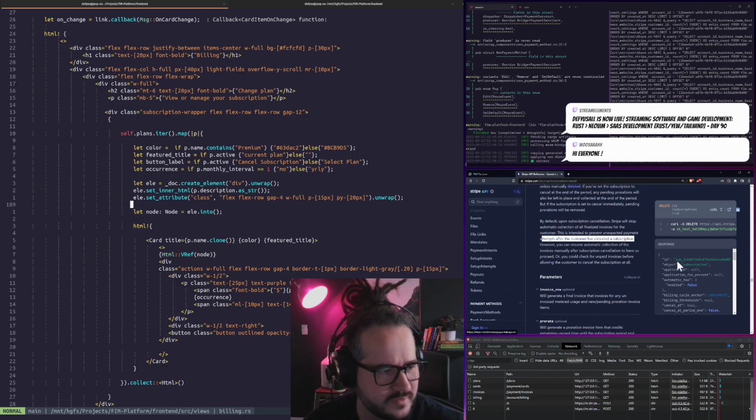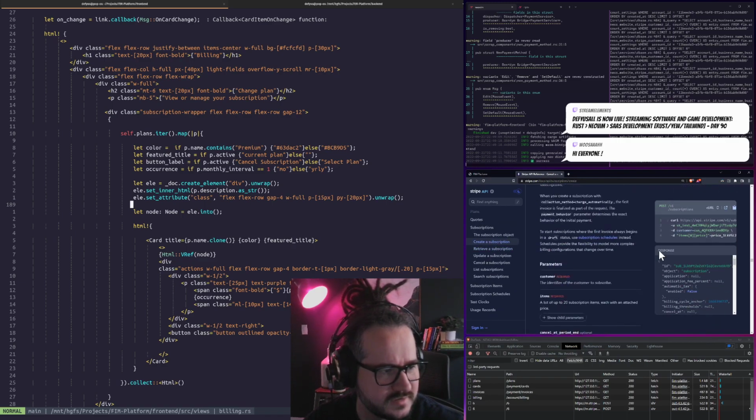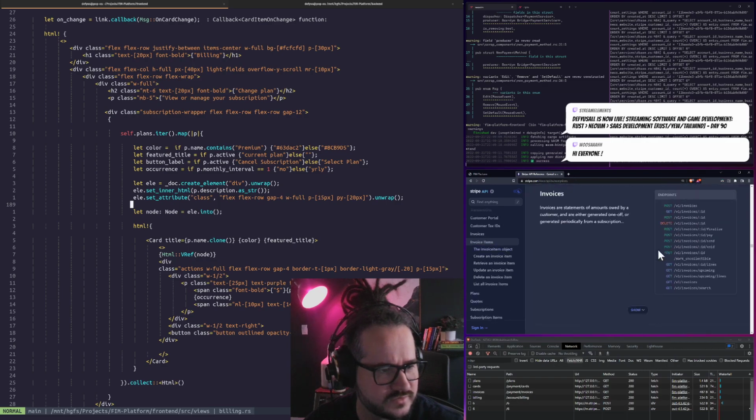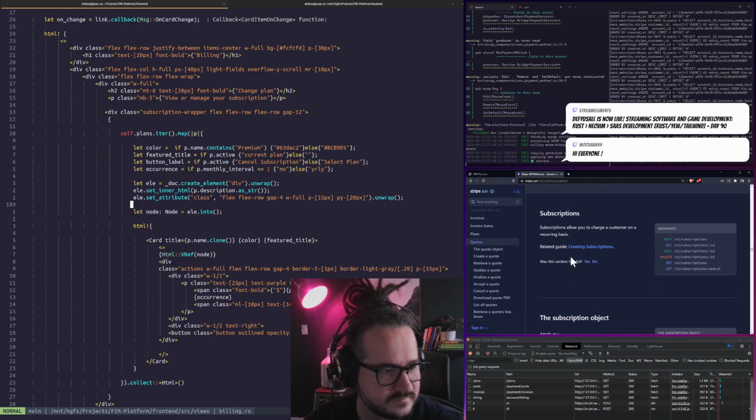Let's see what other options we have for subscriptions. Let's just go to the table of contents. Related guide, creating subscriptions. Let's see what this has.